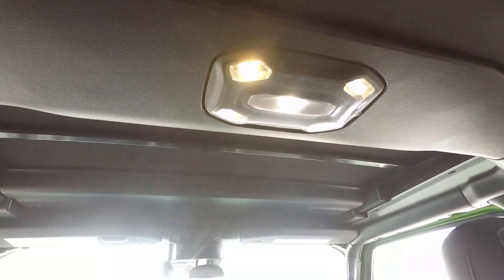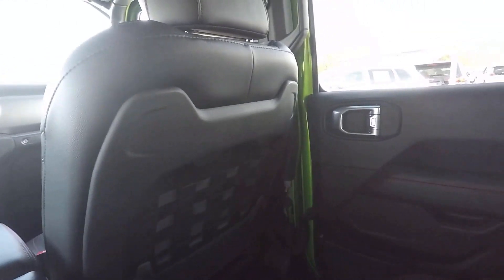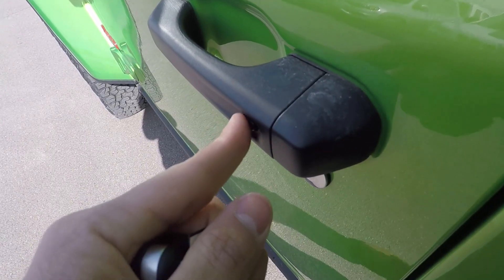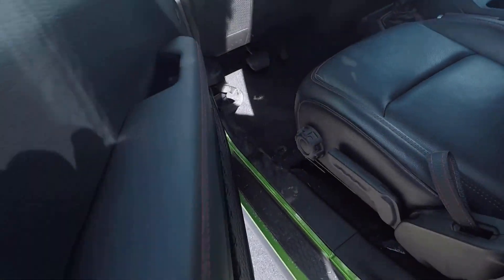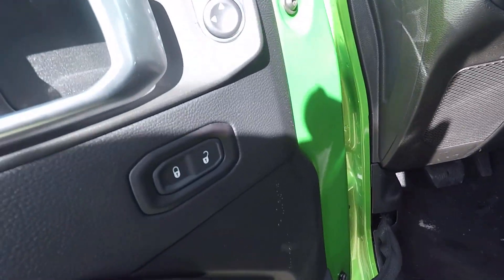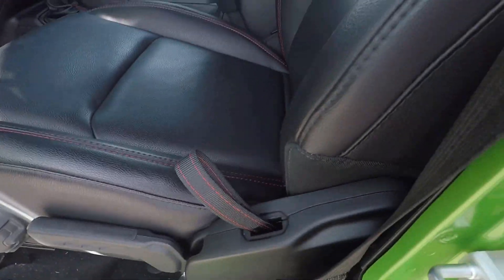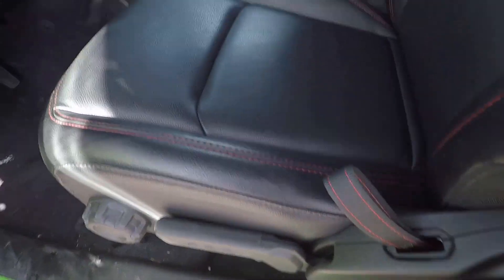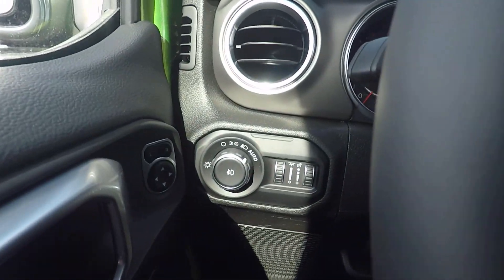I will open it up a little bit when we get into the front, but there is actually more space in here than the previous generation with the Jeep, so it's actually not a bad place to be at all. Around the side, we can see it has keyless entry — you one-touch that to lock it, and then you put your hand on the back of the door handle to unlock it. We have your door lock controls, your rear control, and your door handle on the side. It is manually adjustable for the seat with this cool little lever to pull the seat forward and backwards. We're going to step in so we can get out of that wind.